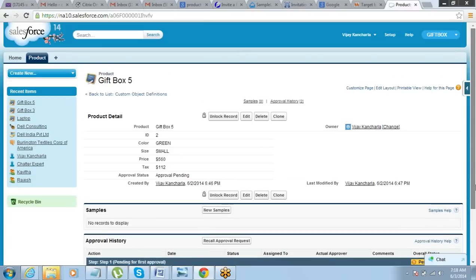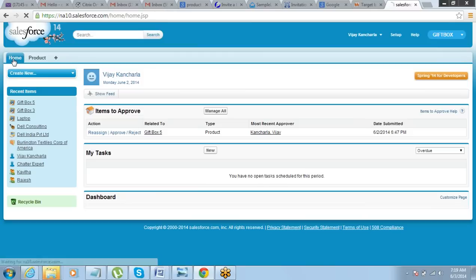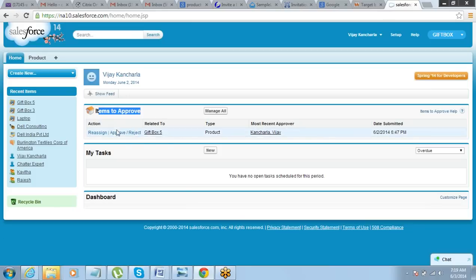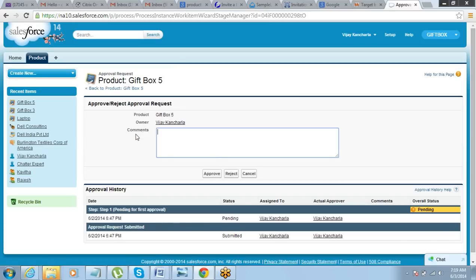Now where does the approver go and approve it? Approver needs to go to the home page. If you remember, on the home page we had a thing called items to approve. See, it will come and sit on the items to approve section on the home page of the approver. This is where he will receive it. Now it is just his wish whether he approves it or rejects it.